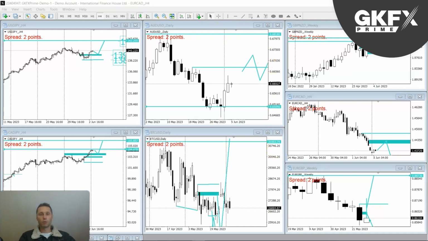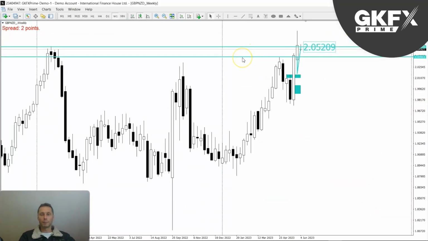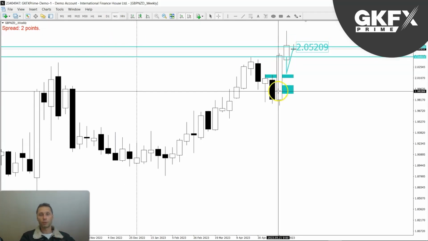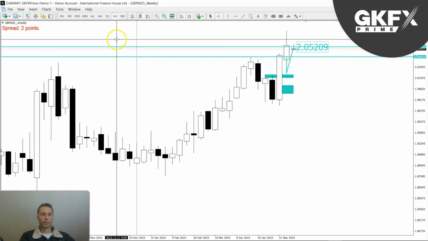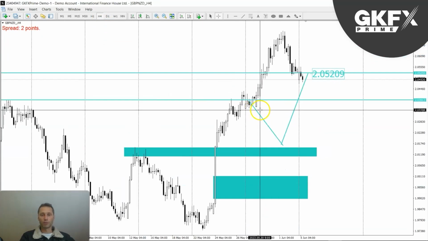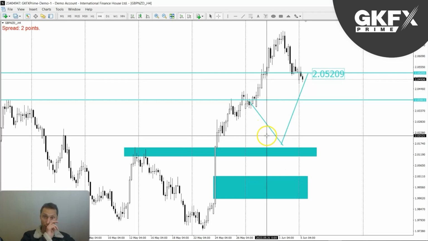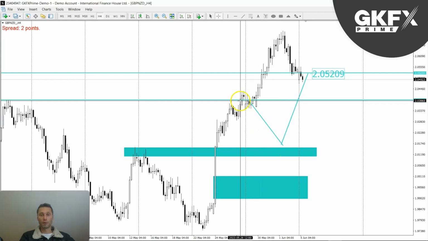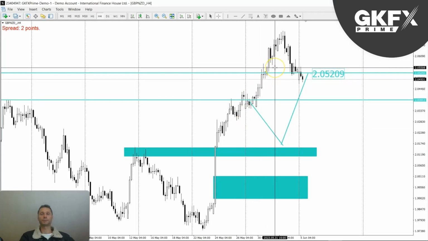Okay, next one on the list, we've got quite a few Forex pairs. We go to GBPNZD. GBPNZD is another one we've been looking at. Looked for bullishness last week, which we could see that the market did, based on the previous price action and this weekly swing. If we have a look on the 4 hour, we wanted lower price, but we did not get that in the market last week. We just went straight up.